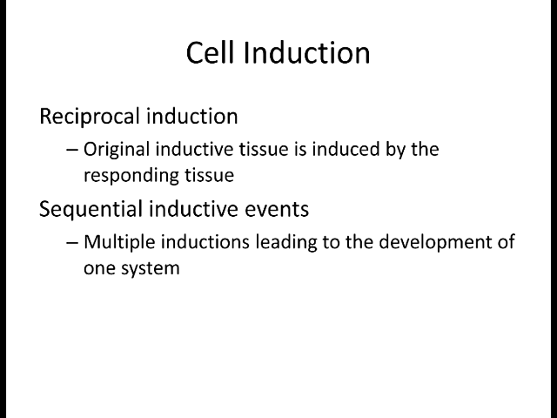Okay? And that kind of falls into line with a concept called sequential inductive events, which just means tissue, as it develops, sometimes goes through this stepwise process that does matter in terms of its overall development. Meaning you can't skip steps. You have to first give it this protein, and it does something. And then you give it another protein, and it does something, and so on and so forth. It can't respond to the second protein until the first one's done its job. So sequential induction events, that's really how most things develop in you and I.